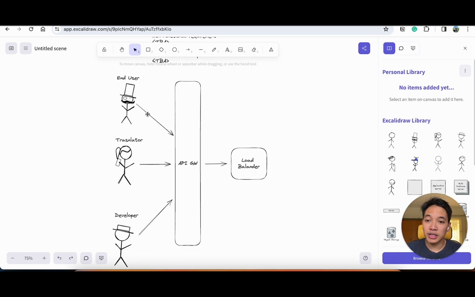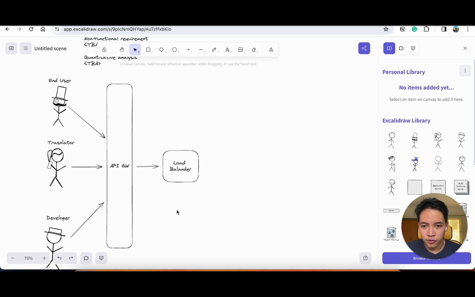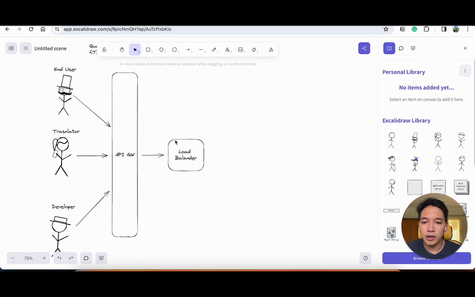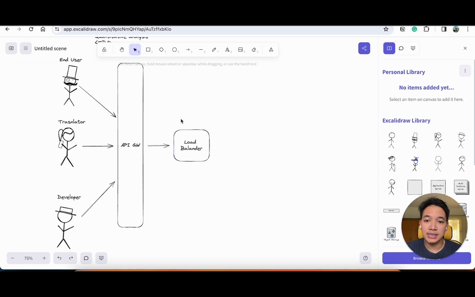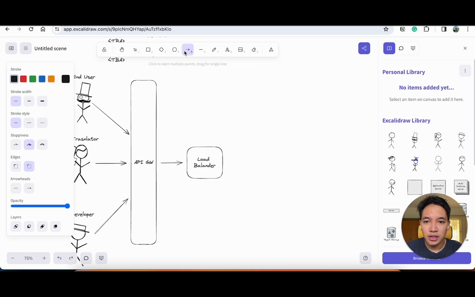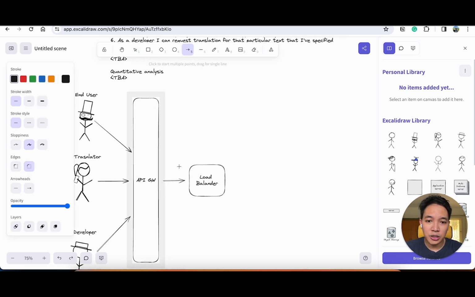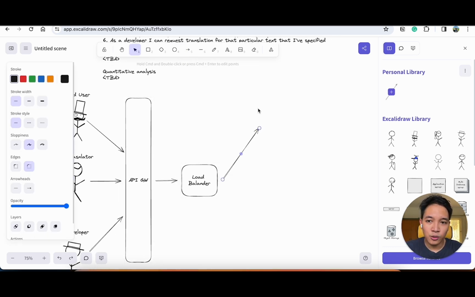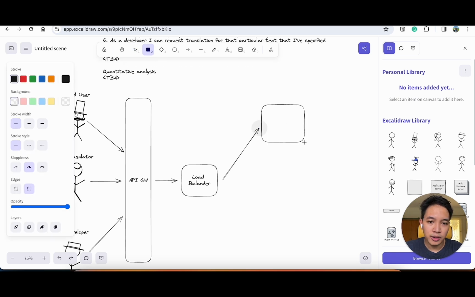And from the user perspective, the DNS or the URL they are going to hit is going to be one URL, right? So it's going to be clean, and that's why you need an API gateway. For the load balancer, not so important for the purpose of product design, but just putting it here to kind of impress the interviewer. And then let's start with the end user, right? Let's say you actually are opening some feed, right?